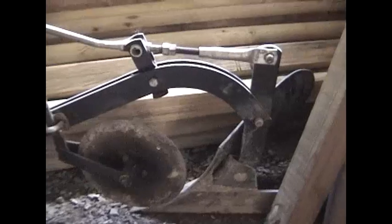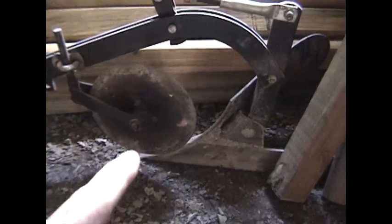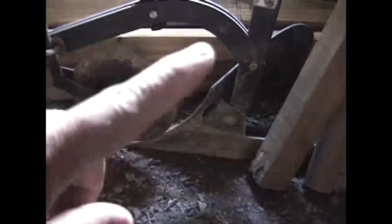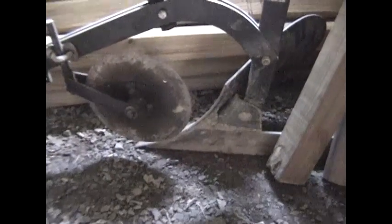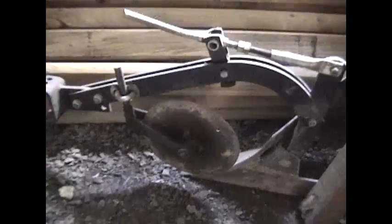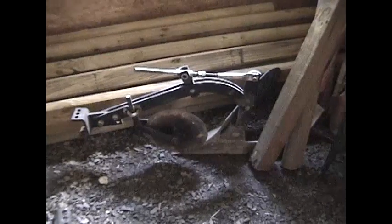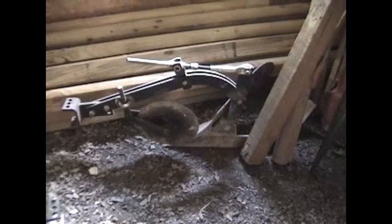You can cut a deep hole with that thing, and basically this section right here digs in and rips the dirt, and you can see how this is kind of arced. It rolls the dirt over to the side, so you end up with a nice deep ravine that you've cut into whatever it is you're doing. The main use, the use that it was designed for, is for turning your garden at the end of the year. And then you use it again in the spring to turn it one more time before using the other two items I showed you.